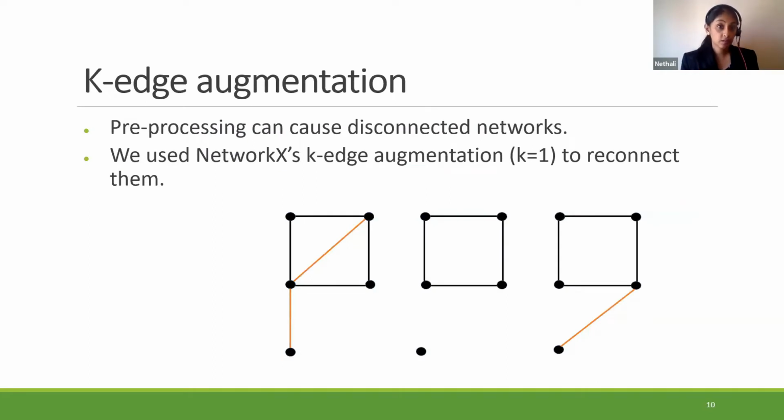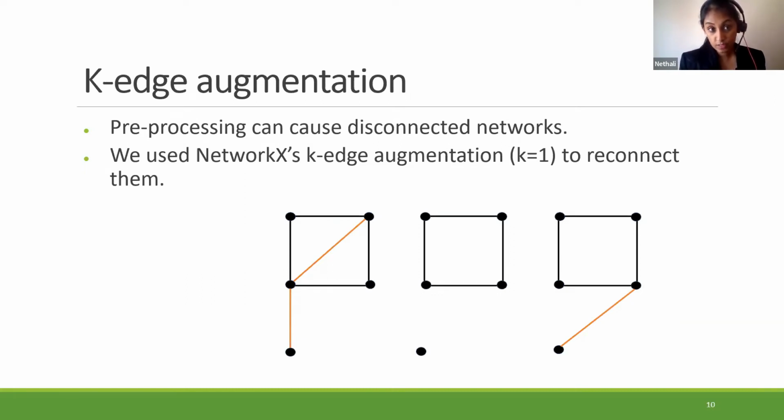Now, when we do this, there's a problem. We start off with our network that is connected, but when we try to remove the links, we could end up with a disconnected network. So we need to make sure our network is not disconnected, because why? If the network is disconnected, most of the graph metrics coming from NetworkX will not work. So in order to be able to use the graph metrics of NetworkX, we needed to keep our network connected.